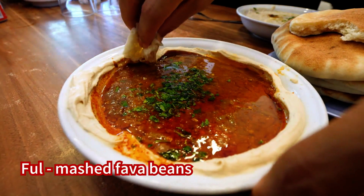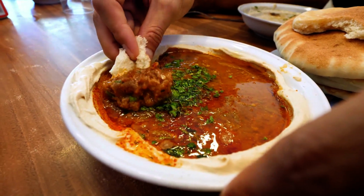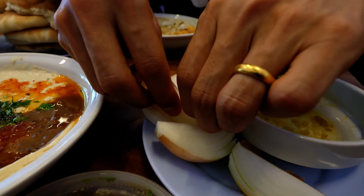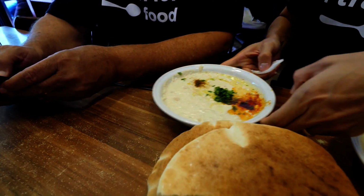Let me try some of the ful. When I was in Egypt, I used to eat ful every day, multiple times per day. It's awesome. I love ful so much. It's nice and lemony. The third dish is called musabaha, and it's actually way over here on this side.